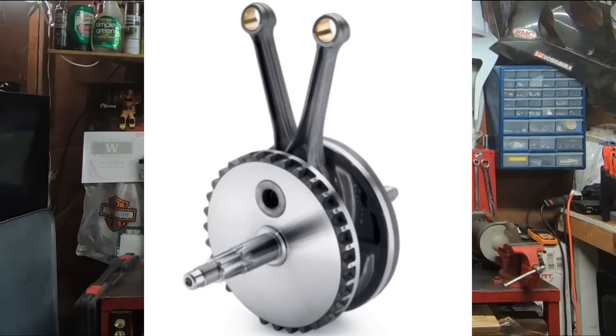Harley took their standard Twin Cam 88, added 3.9-inch stroker pistons and the 95-inch cylinders. So really nothing new there — another 95 — but the key word is the stroker pistons, which have a shorter skirt than the standard piston. Then Harley-Davidson took everything a step further. They took the stock 4-inch crank out of that 88-inch motor, added a 4.4-inch Screamin' Eagle stroker crank and flywheel. They also added the Screamin' Eagle 253 cam and the Screamin' Eagle CVO heads, which had the valve springs for that 253 cam.